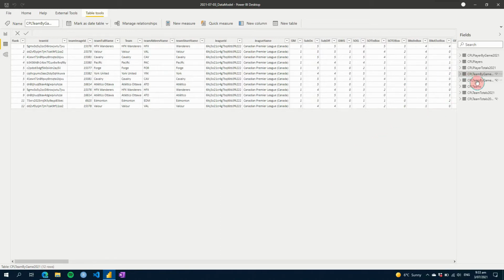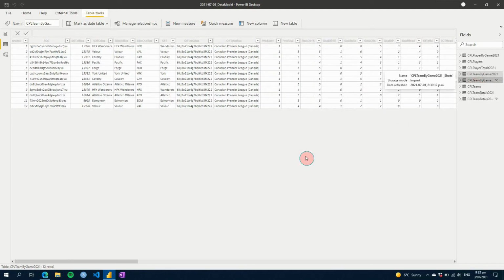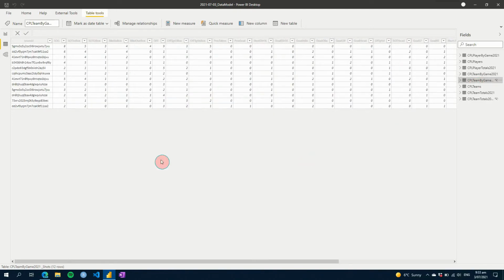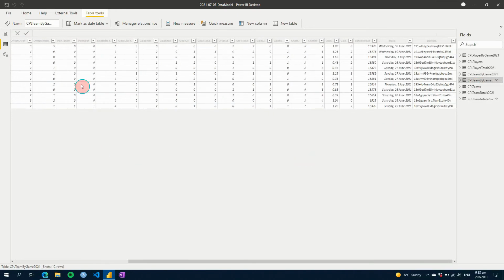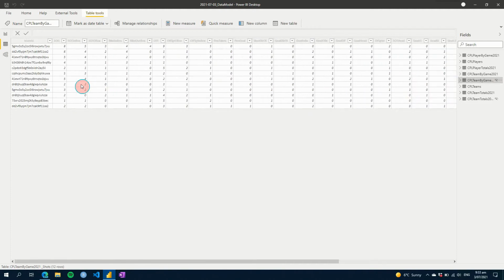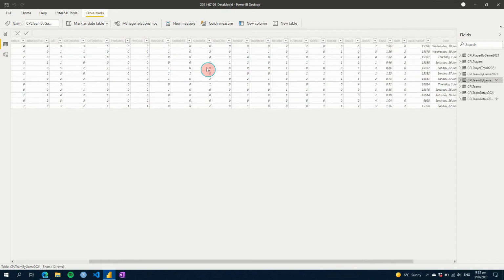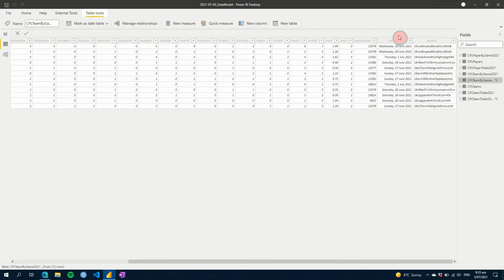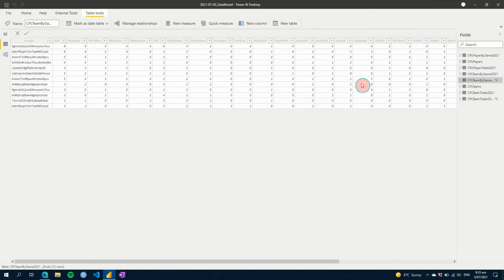So I've already created a dataset outside of Power BI that is limited to all the information that we need. We have our team IDs, so we can link to a team table, and we have all the shots that they've taken. We have the date, so we can relate that to games and who they were playing against, or a game ID, so we can find the exact game. But in the end, this is all you would need.